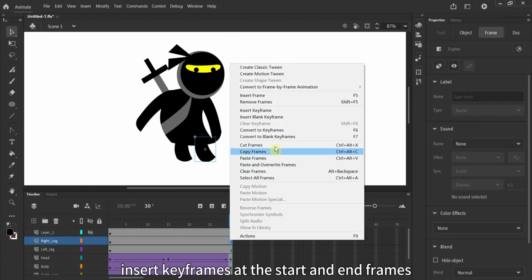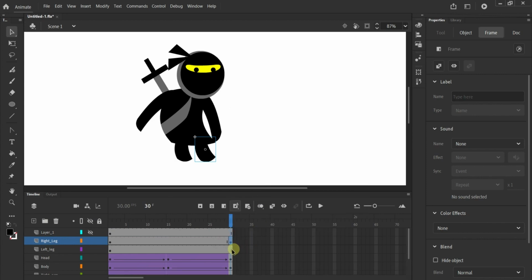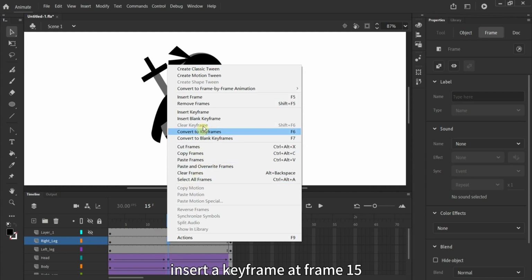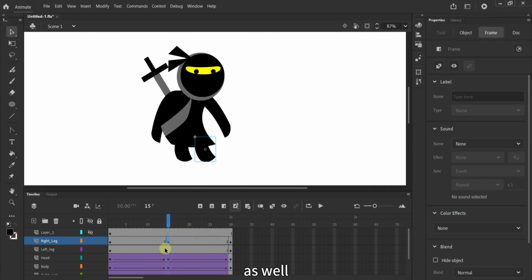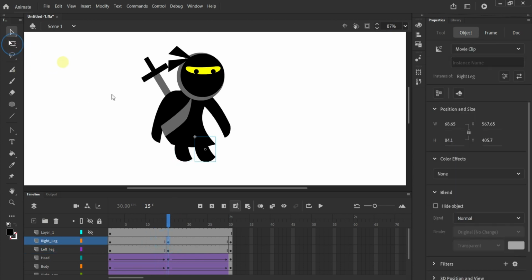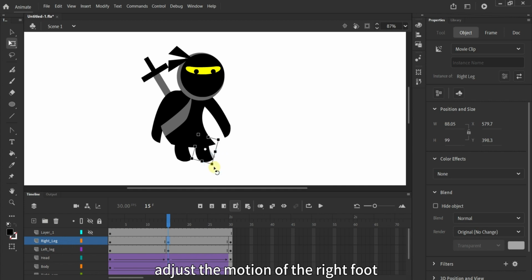Insert keyframes at the start and end frames. Insert a keyframe at frame 15 as well. Adjust the motion of the right foot.